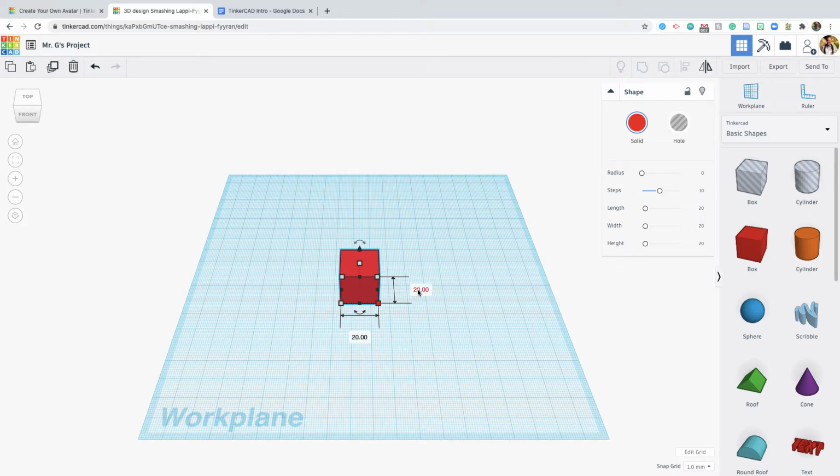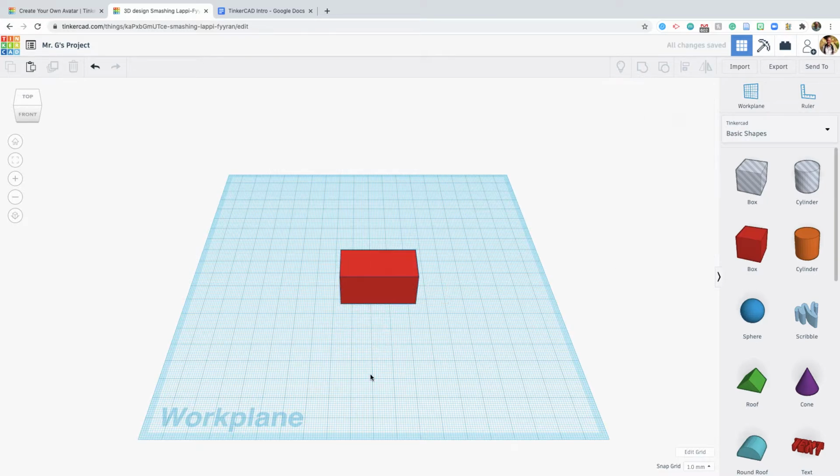Right now the box is 20 by 20. So this is my width, this is my length. I can change that. I want to make a rectangle. So instead of a 20 millimeter length, I'm going to double it to a 40 millimeter length. So type in 40, hit enter. And all of a sudden you have a rectangle there.